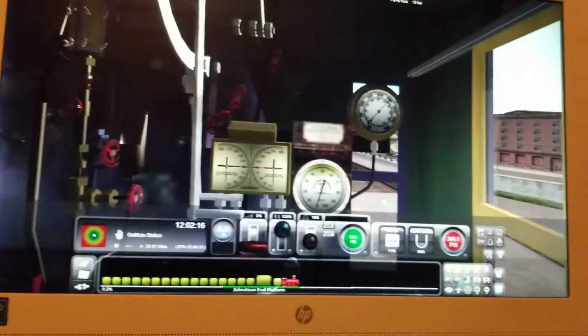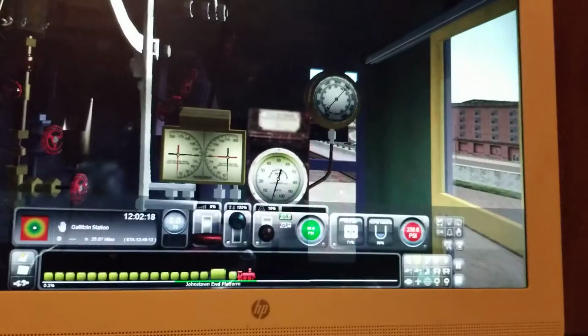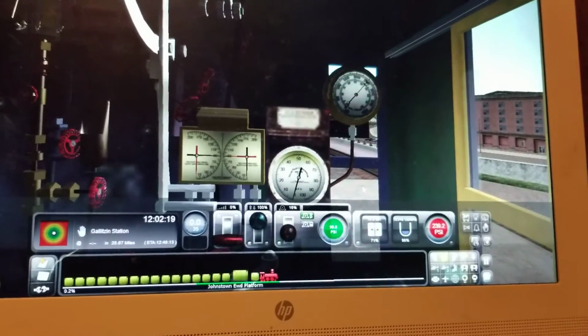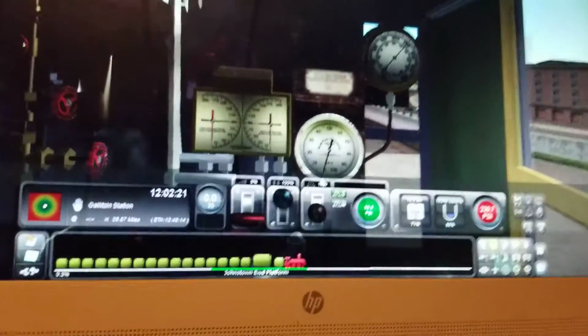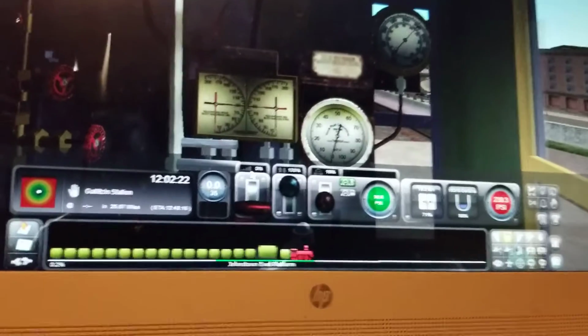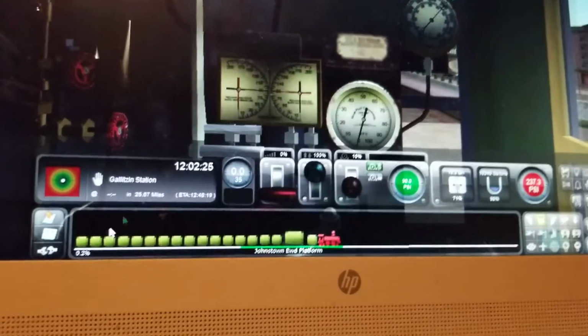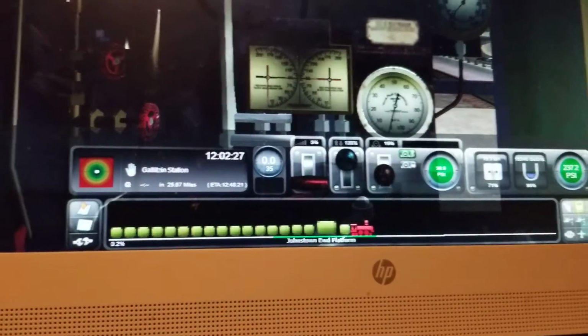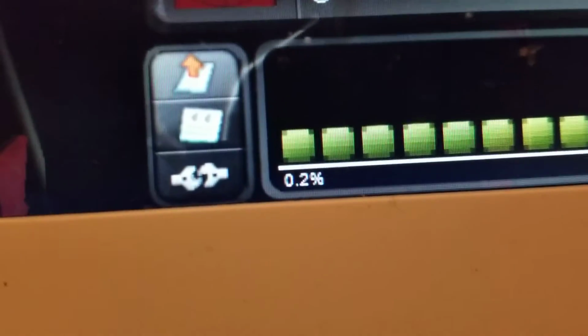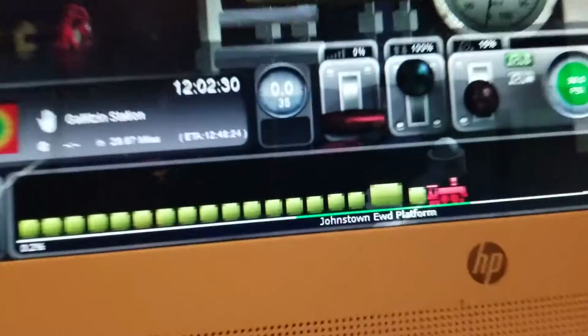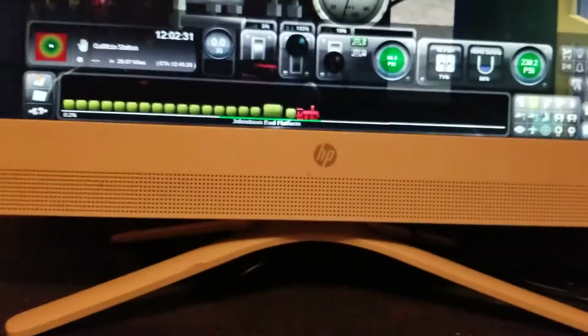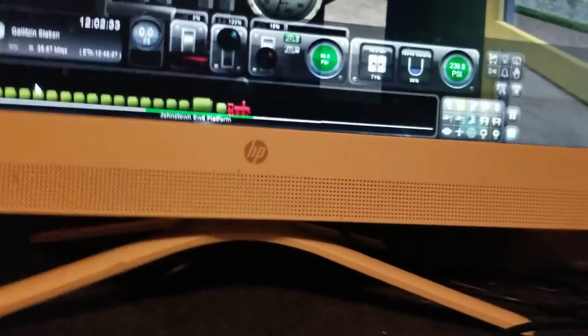Okay. So, the PSI is not going to rise anymore because I don't know why it keeps going down. This is a steam locomotive, so this is going to be a bit complex. Oh yeah, I also forgot, this is your locomotive. This is the gauge. It is a 0.2% gauge. This is the station that I'm at.